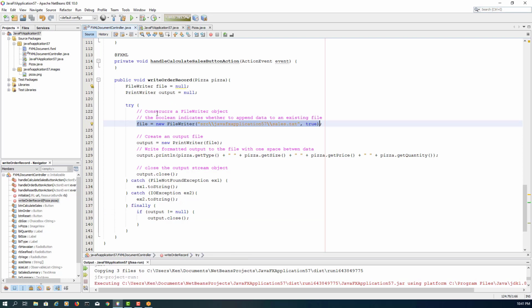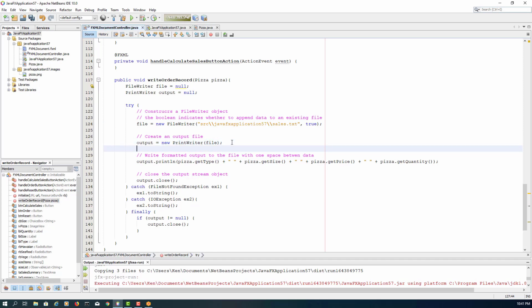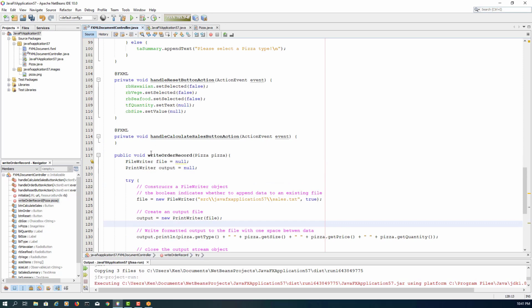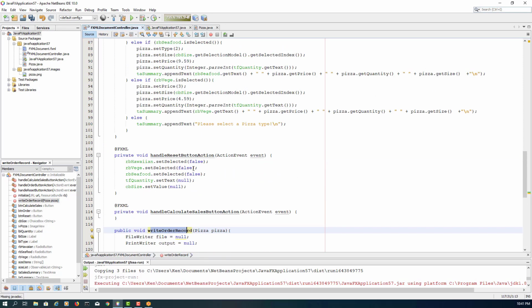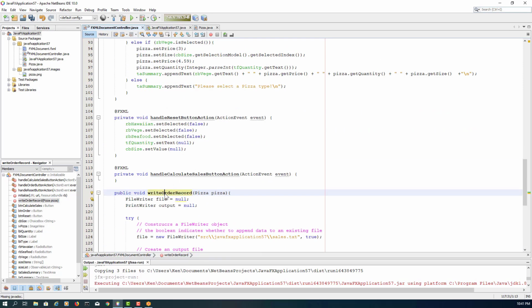Okay, I'm using FileWriter to continue opening the data sets, and I'm borrowing some methods from PrintWriter. Okay, I will change the name of the method to simplify. Just say writeRecord.